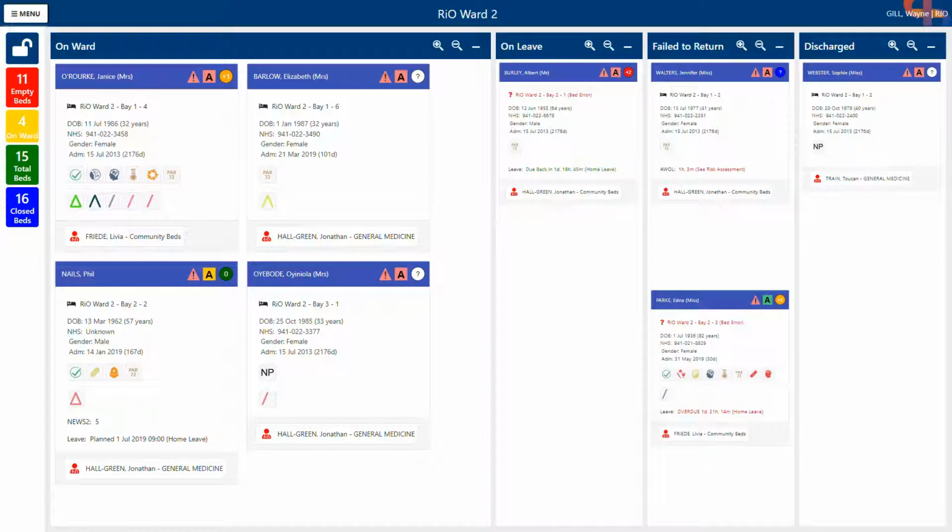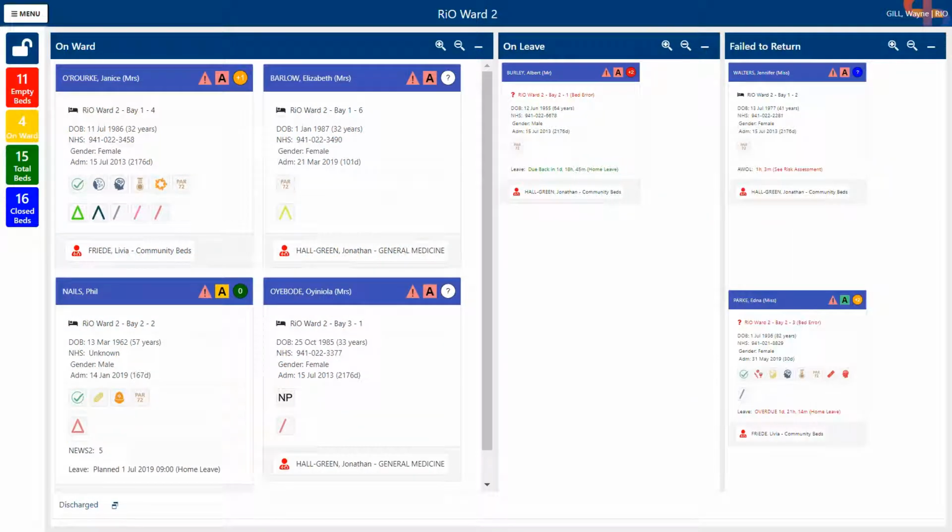So if I minimize that box, I can actually minimize any of these other boxes as well, but as soon as the board refreshes or the person logged in logs out, then it will reset to this standard screen layout each time.